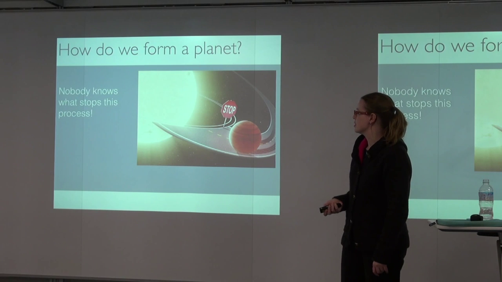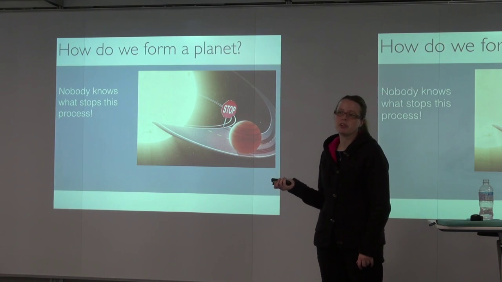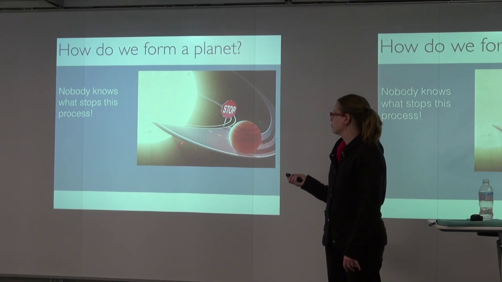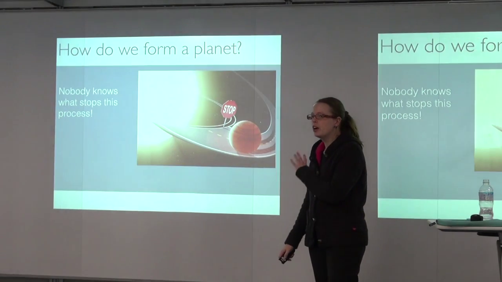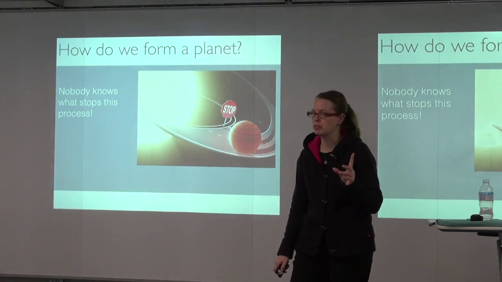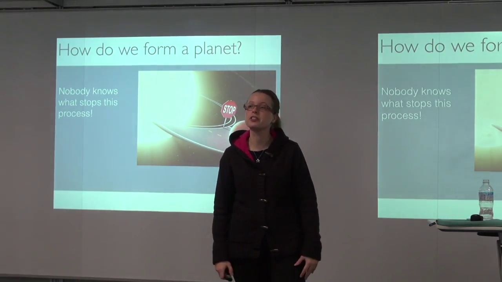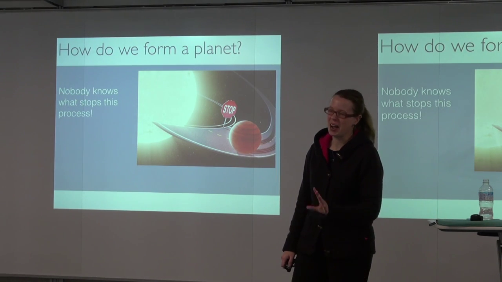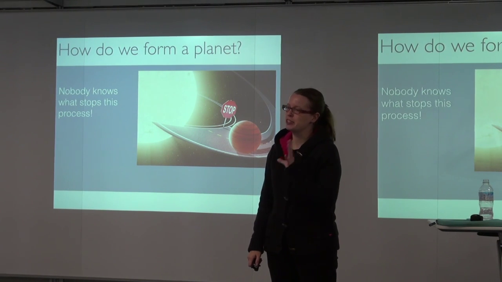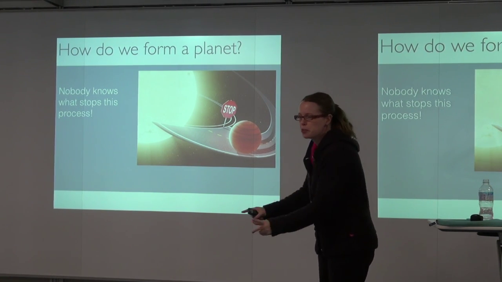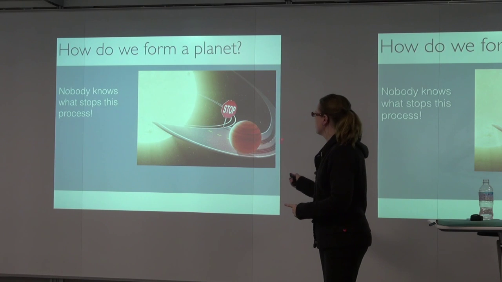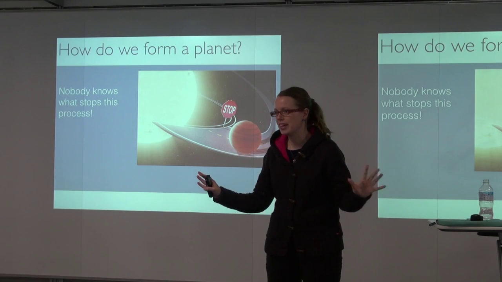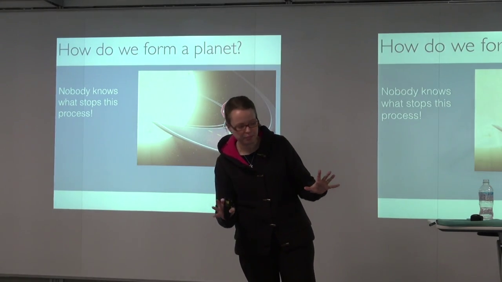So one of the questions is, how do we stop this process? How do we stop all planets ending up in the sun? Now we know this drag process definitely happens. It was actually first proposed in the 1980s, and people went, no, that can't happen, because clearly the Earth is not in the sun, and we have lots of planets much further out. So this migration process, it's a miscalculation. It doesn't really happen in reality.